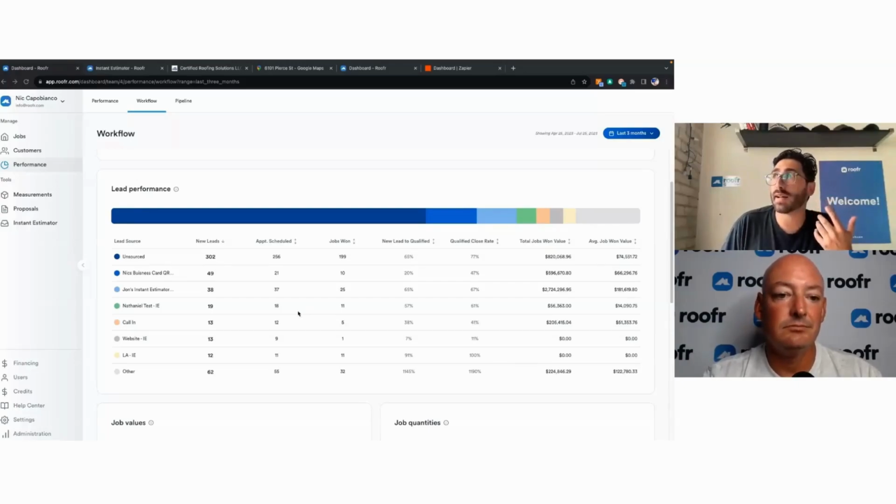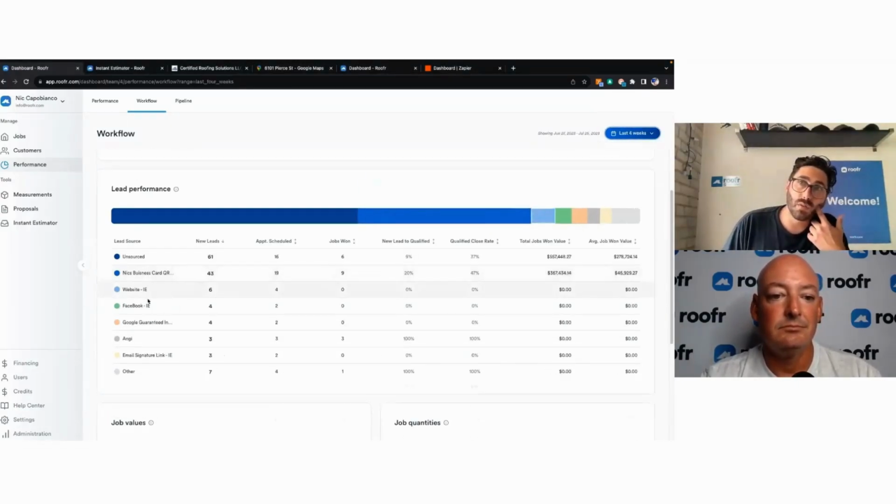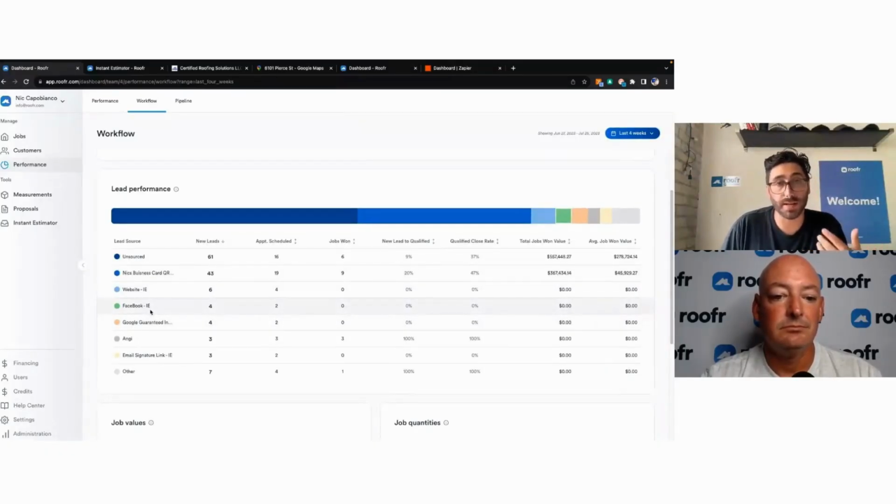So now I can take a look and say, okay, for the last 4 weeks, what has been my best source? Well, Facebook looks like it's beating Google. So this month I'm going to put more money into Facebook than I did Google, and start riding that wave rather than trying to make adjustments 3 months down the line where so much stuff could have changed. So when we're looking at driving down your costs, making you more efficient and making more things come in, this is going to be huge.